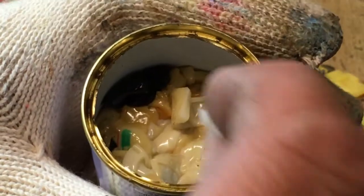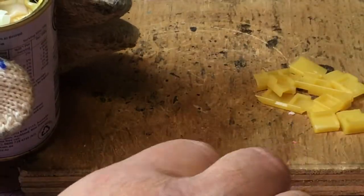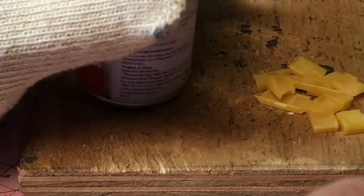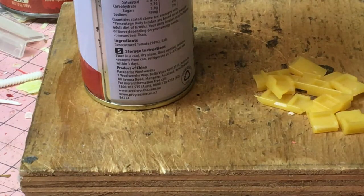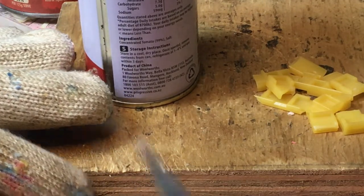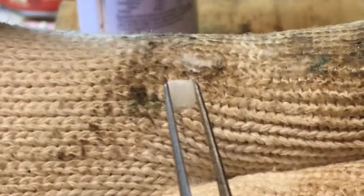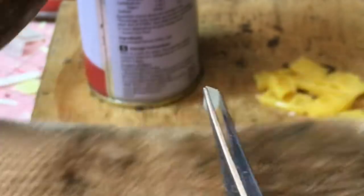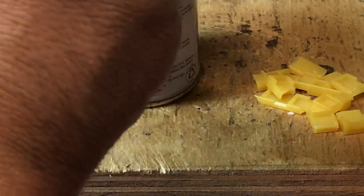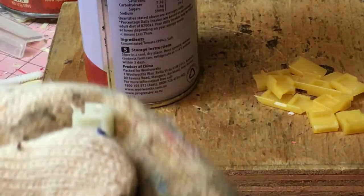Add these bits to the mixture. And our other bits. And if you can find those little pieces that flick off that we've cut, I've just got one here. One of the pieces that we cut off from the side of the little lock. Just put that in, and any other ones that you find, depending on how many you do. Try and make sure that when you actually do put the plastic in, that it's sort of cleanish. You don't want it really dirty.